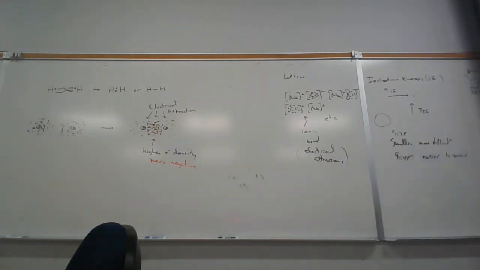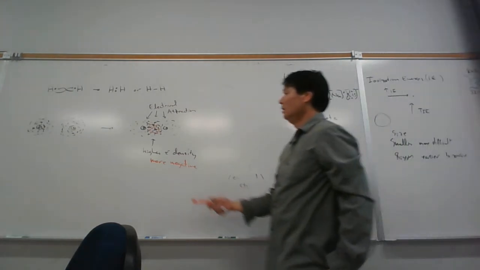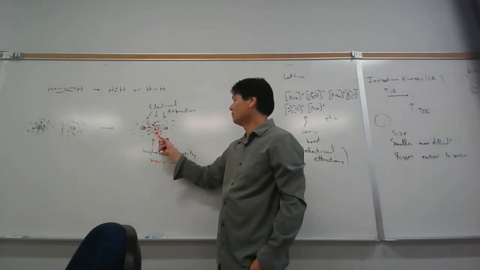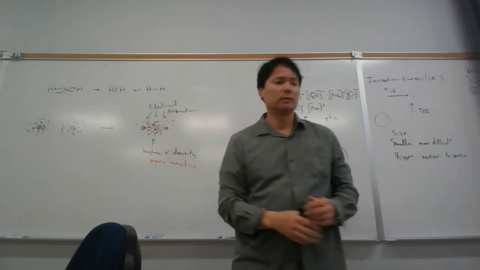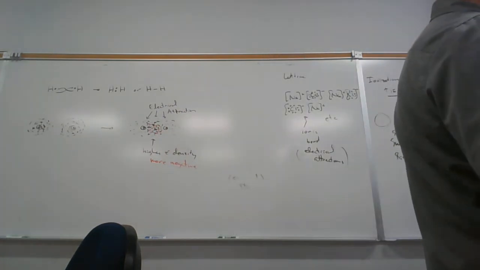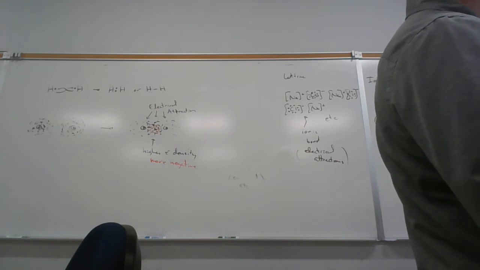They're trying to show us there's going to be increased electron cloud density here in this region, which means a higher probability of finding electrons in between the two nuclei. We want the electrons in between the two nuclei because that's what's going to hold them together. If the electrons are not there, then the two nuclei see each other and they're going to be repelled. That is, positive repels positive, and that will break the bond. So we need the electrons to be more focused in this region than out in that region. And so that's what holds the covalent bond together.